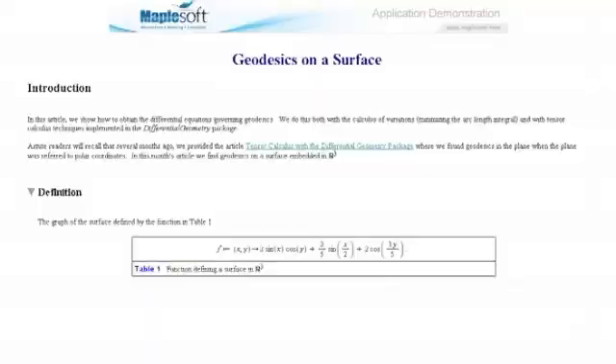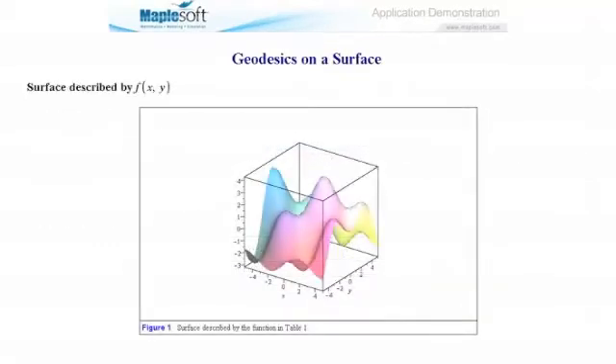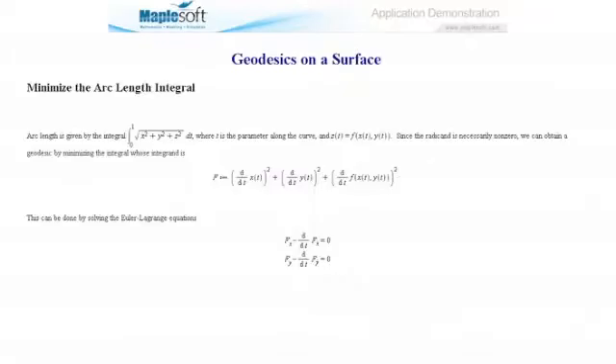You can add titles, explanations written in text and in mathematical notation, diagrams, sections, and more. You also have the ability to present your documents in slideshow format, allowing for live interactive presentations all within the Maple interface. This, along with many other advanced documentation features, allows you to easily share your work with colleagues and reuse it for future investigations, projects, and lectures.